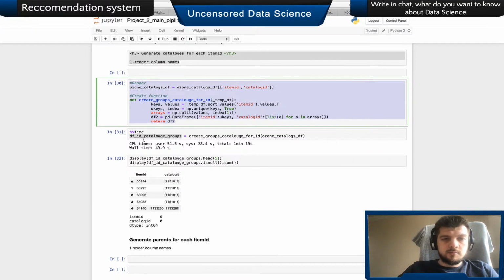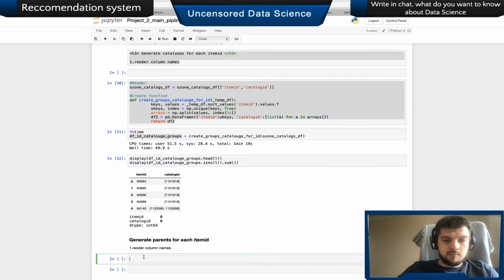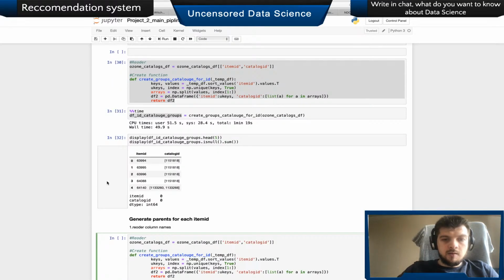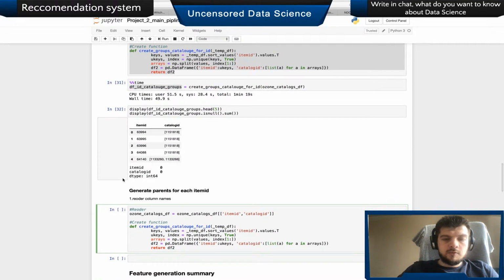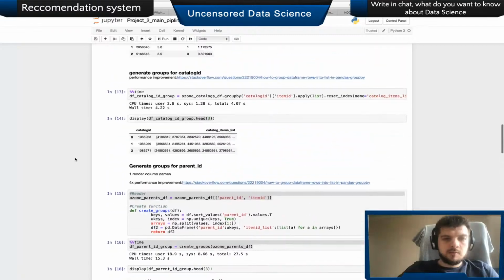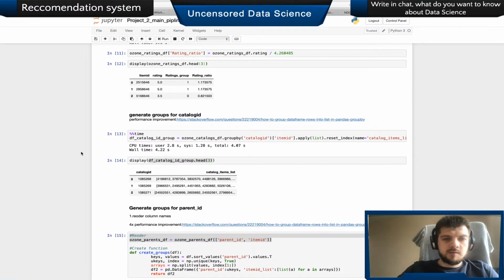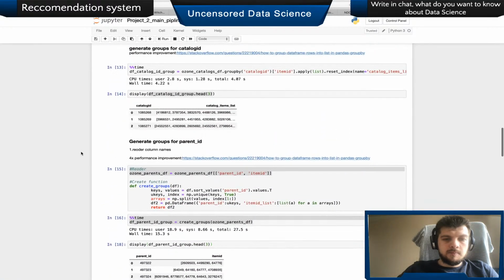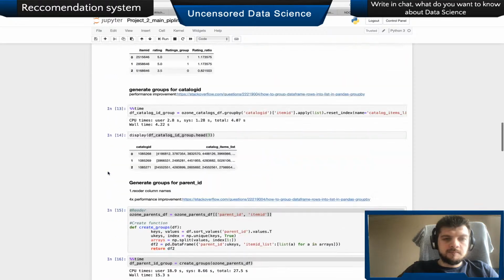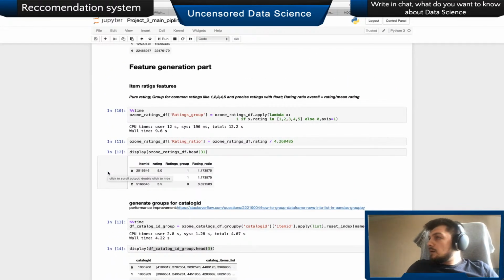Let's reorder. Should I reorder this, or do I have it in the right position? Parent ID, item ID. Okay. Dashboard.